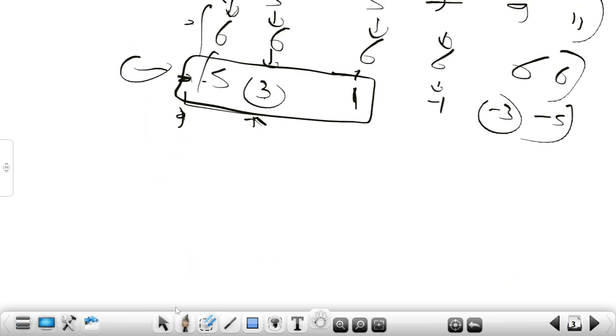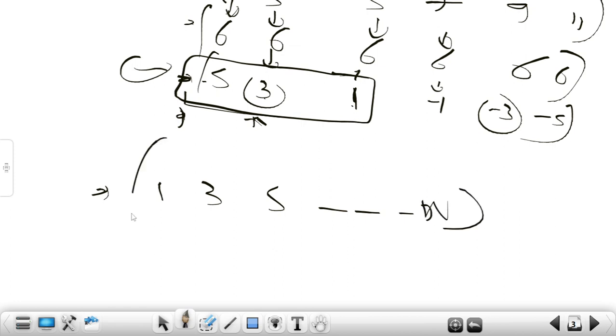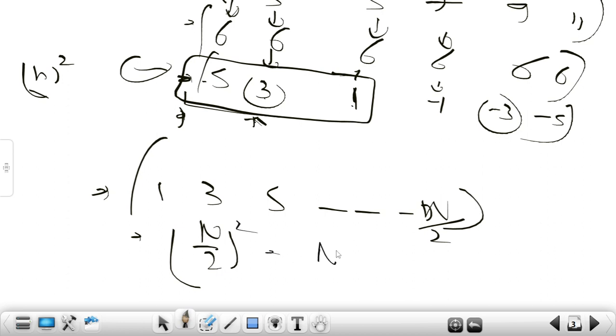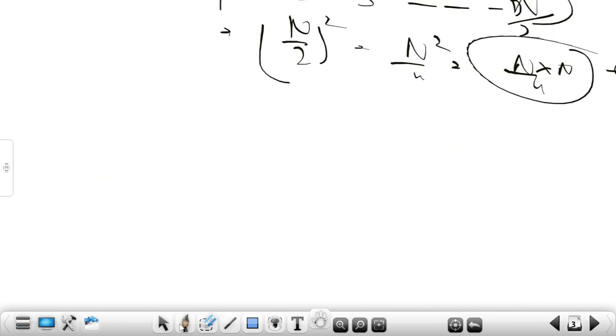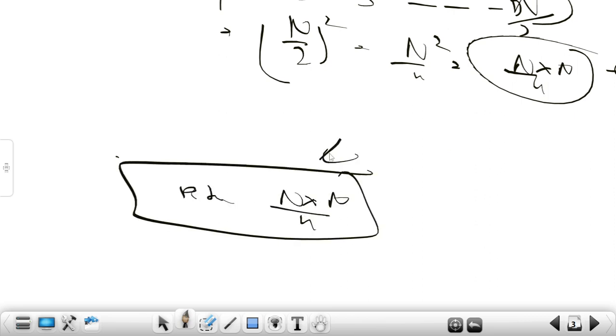Now the number of operations that I will have is the same series 1 3 5 and so on. The only difference is that the number of terms is n by 2 now. I can calculate the sum of this series since I know the sum of the general series is n square, so I can put n by 2 in place of this n. So I will have (n by 2) square, which is equal to n square by 4, which is equal to n cross n by 4. So this is going to be our answer, and in the problem you can simply return one thing, which is written n into n by 4. So this is going to be the solution.